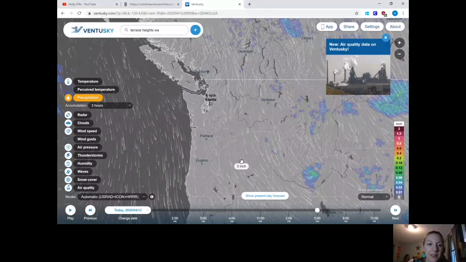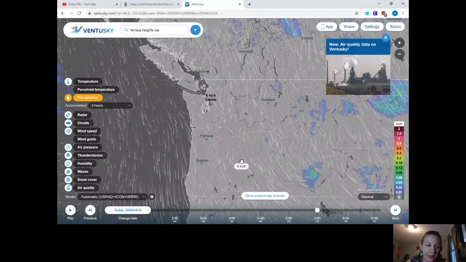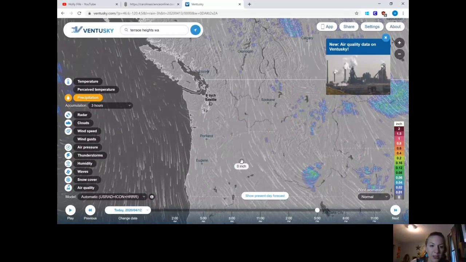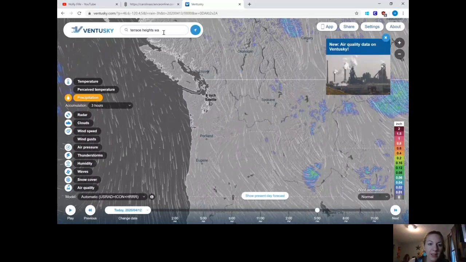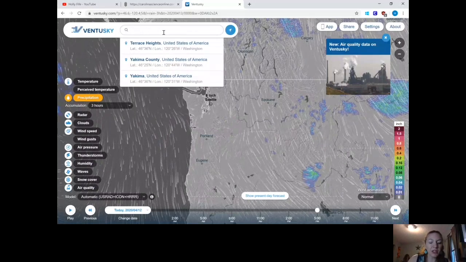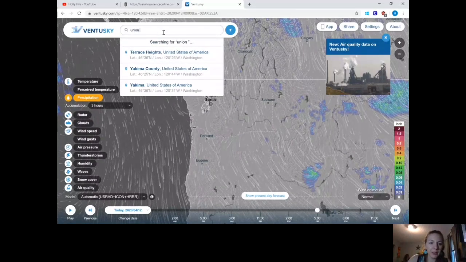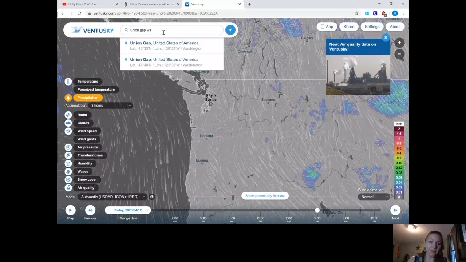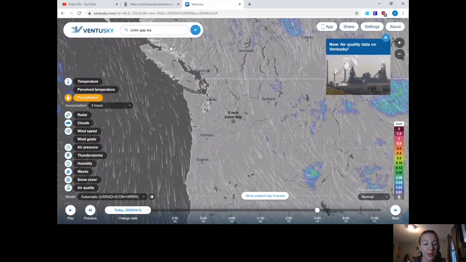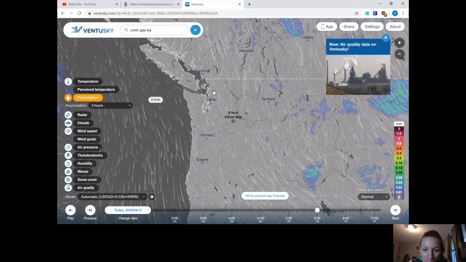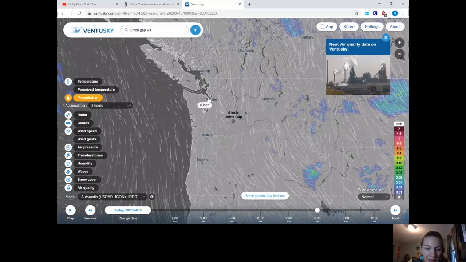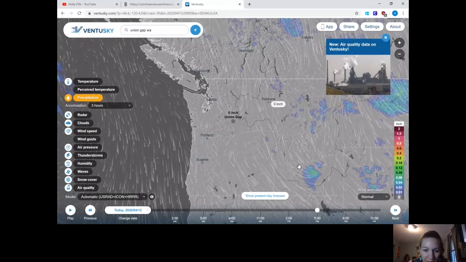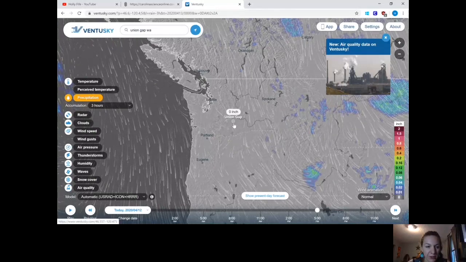Okay, so here is the website I was telling you about, Ventusky or Ventusky, however you like to pronounce it. What I wanted to show you is Terrace Heights, Washington, and actually, you know what? Union Gap, this works better. Union Gap, Washington, we know is really close to Yakima. So if I wanted to look up Union Gap's weather, which is where you guys are at, you can see it's right here. So right here is Washington State. Here's the line for Canada. Canada's up here. We have Idaho and Oregon. And you guys are right here, Union Gap.